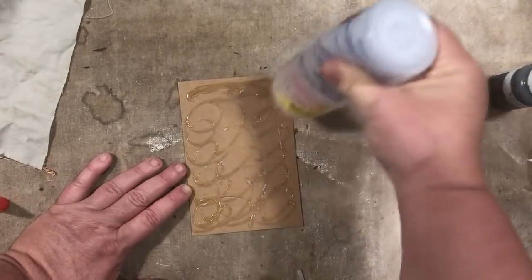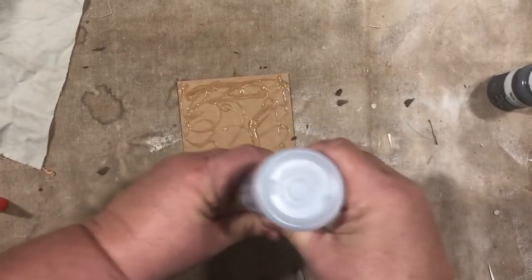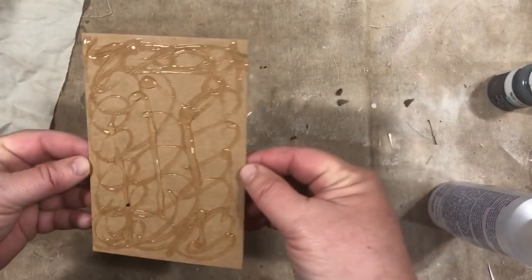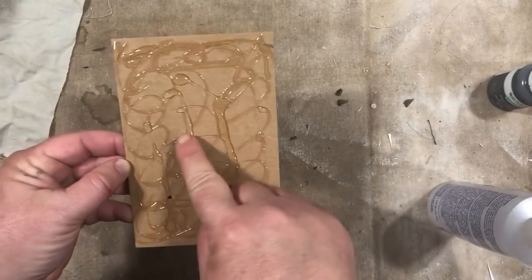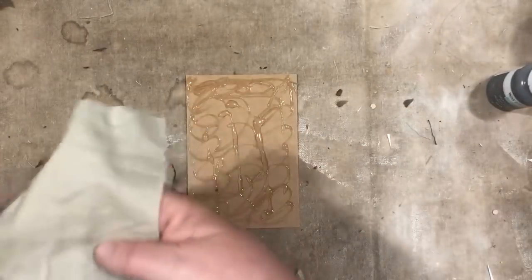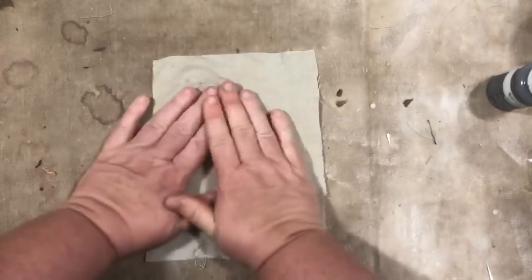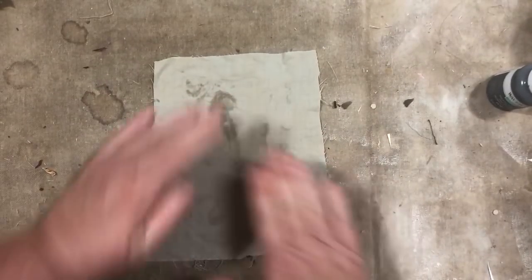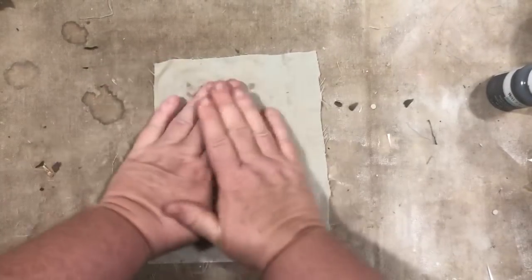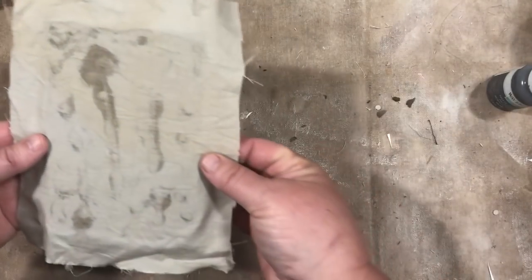You're going to lay your book cover down to cover it with fabric. This is important — I know you think this is wasteful, but you need some gobs of glue. Do you see how I've gobbed it in a couple of places? See how thick that is? Now, once I have that, I'm going to take my piece of fabric and put it on my book and start mashing down. You want some wet spots created by the glue. Any other time that would be 'oh my God, I've ruined it,' but for this technique it's necessary — you want the glue to show through as wet spots.